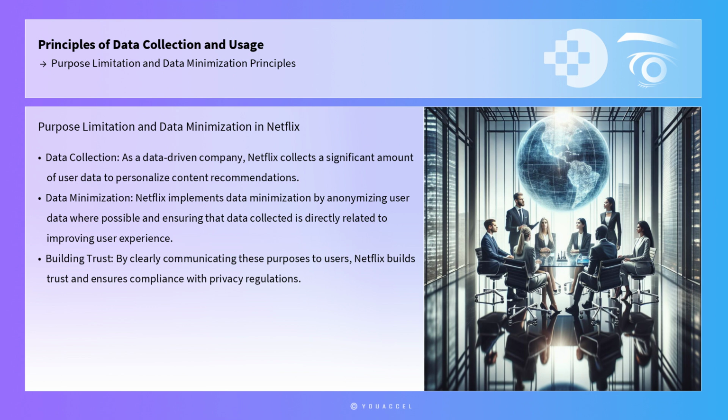A practical application of purpose limitation and data minimization can be seen in the case of the online streaming service Netflix. As a data-driven company, Netflix collects a significant amount of user data to personalize content recommendations. However, they implement data minimization by anonymizing user data where possible and ensuring that data collected is directly related to improving user experience and service delivery. By clearly communicating these purposes to users, Netflix builds trust and ensures compliance with privacy regulations.